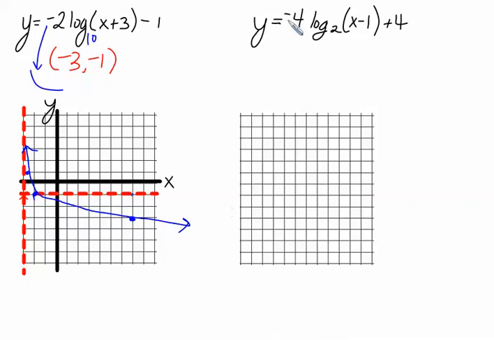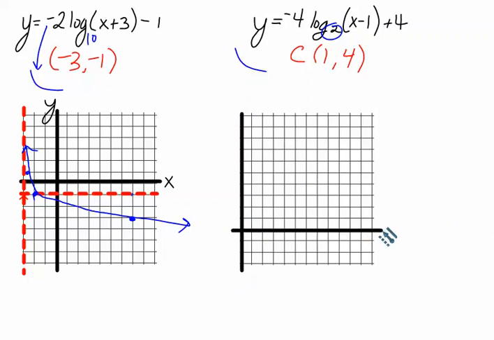And now for our last example, the center point would be at 1, comma 4. Notice that our base is 2 and there is a negative out front, so this log again will be flipped from its normal positioning. We'll draw on the irregular axis. We're going to put it way over here, and then notice it's up 4, so I'm going to leave a little bit more room vertically than I would leave below from a vertical standpoint. So that's going to be an x and a y axis. Please make sure those are always labeled.